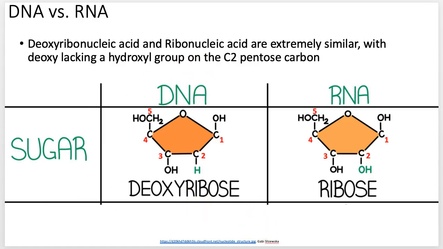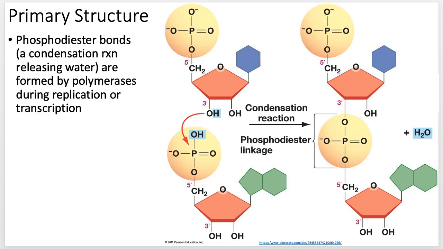Now I want to talk a little bit more about how we actually form DNA. So it's a condensation reaction. We'll spend more time talking about this if you take a biochemistry course, but it's a condensation. It's technically a phosphodiester condensation reaction here. So we're forming this phospho, because it's phosphate, diester, because we're having an ester formation. And so it's a condensation reaction, so we're releasing water here. And here we've got our phosphate.